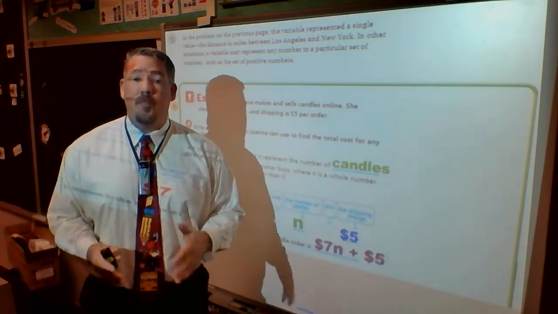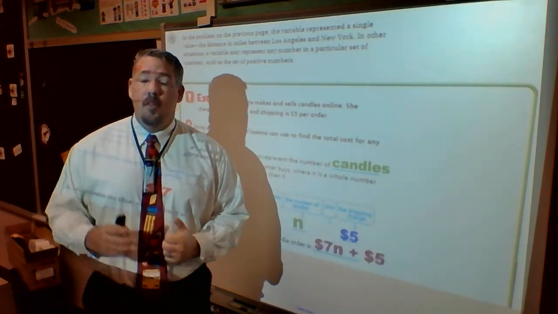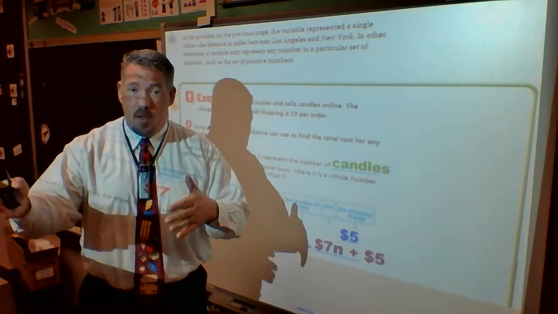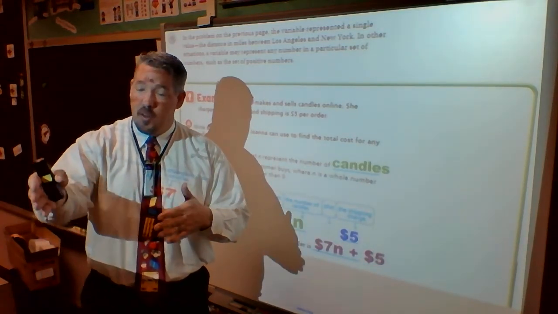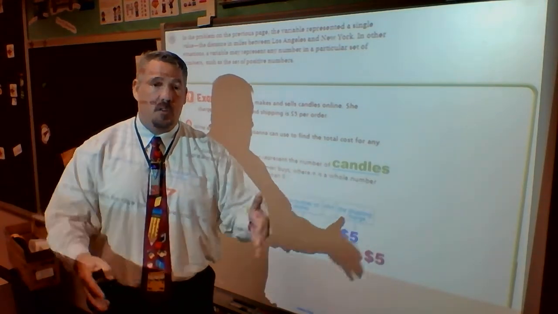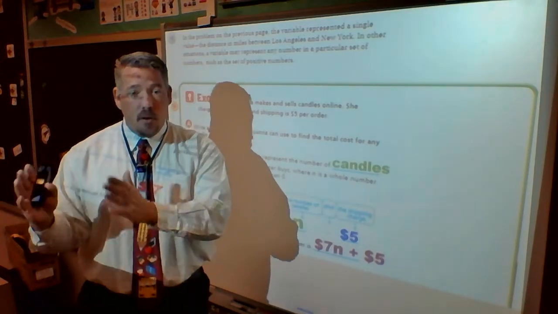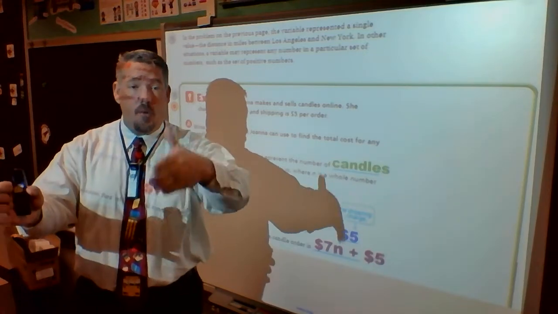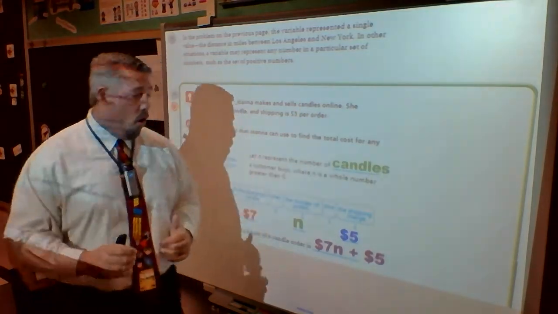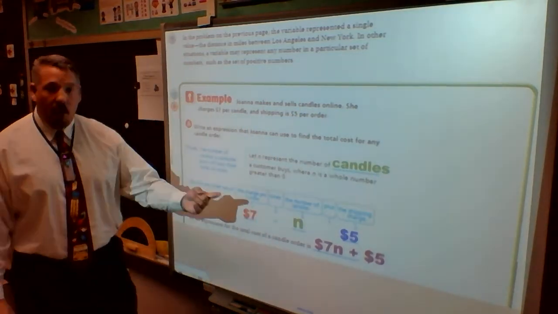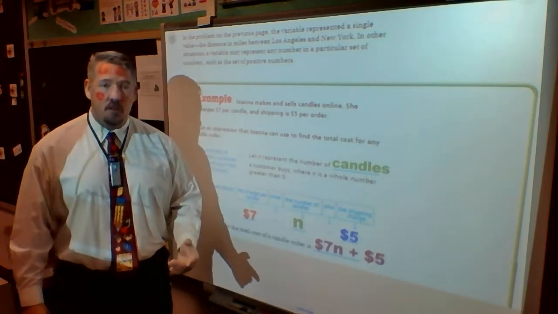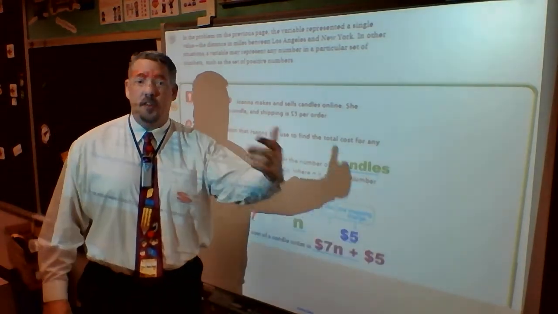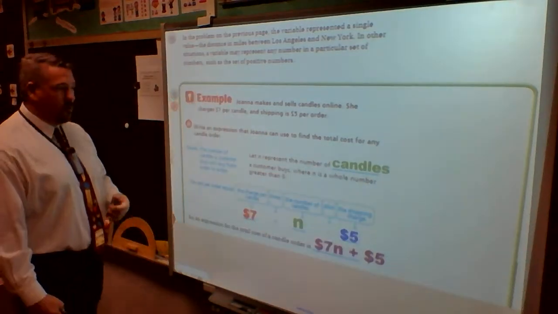Everything else that should be left is addition and subtraction. Then I'm going to start from left to right. If addition comes first, I do it, followed by subtraction. However, if subtraction comes first, I do it from left to right, so I do the subtraction followed by the addition. Always working from left to right. Here, I'm going to do my multiplication. Then I would do my addition of adding the $5 shipping charge.